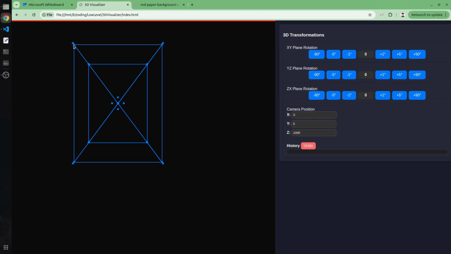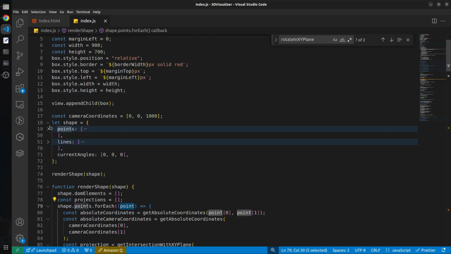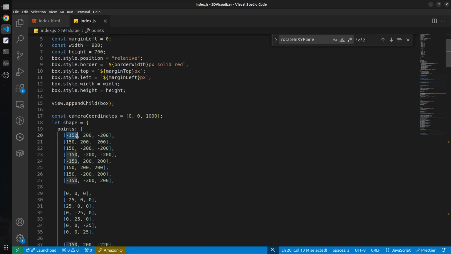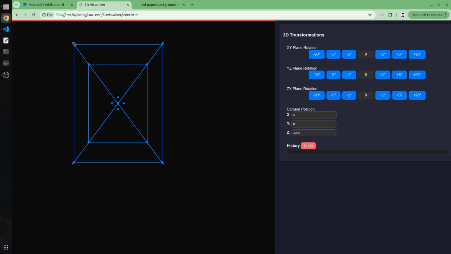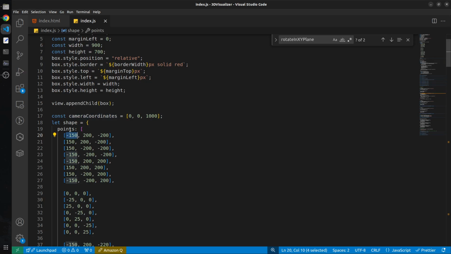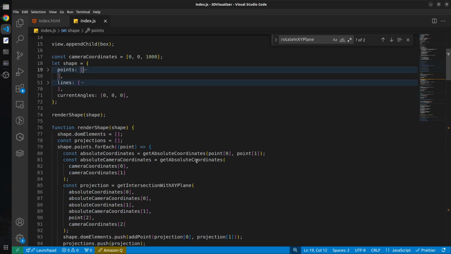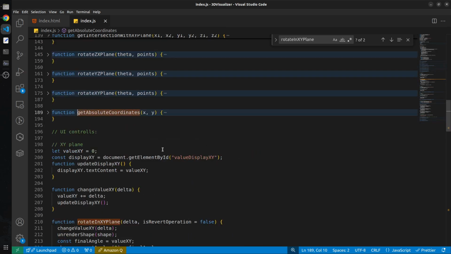This point will have a negative x value because it is towards the left of the origin, and a positive y value. So if we look at the shape, we see this negative 150. That means this point has negative 150 x. But when we are rendering it on the DOM, it will be positive. That is the x and y coordinate, right? So this particular method, get absolute coordinates, just converts the coordinates of the points, nothing special.